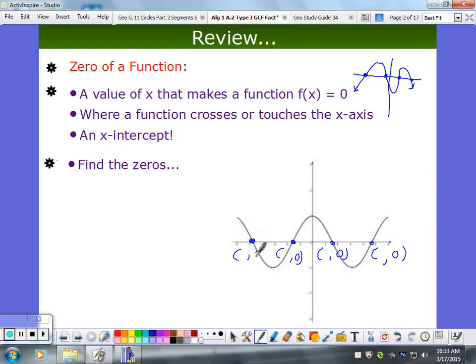That's what we mean by when is the function. When is f of x? When is y? F of x and y, they mean the same thing, right? When is y 0? Always on the x-axis. And x-intercept is 0 in the function. So we have to kind of know this. And for some reason, some people struggle with this, and I'm not sure why. It's very simple. Where does the function cross or touch the x-axis? That's what we call the 0.